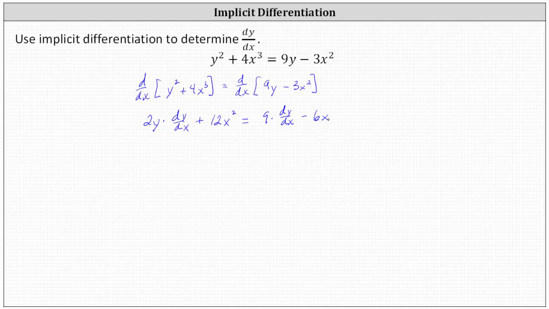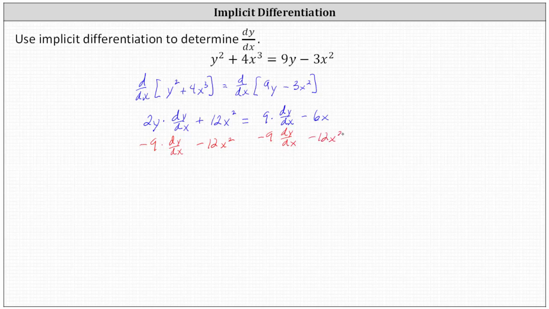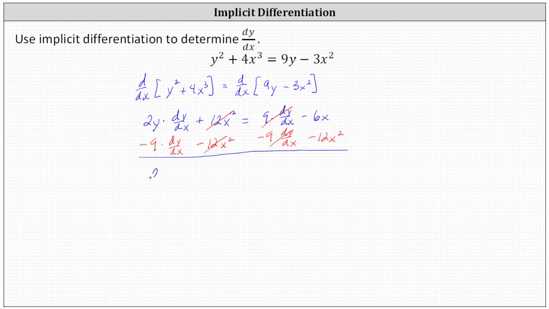Now we need to solve the equation for dy/dx. Notice we have dy/dx terms on both sides of the equation. To begin, we subtract nine dy/dx on both sides, and also subtract 12x squared on both sides. Being careful simplifying: 12x squared minus 12x squared is zero, and nine dy/dx minus nine dy/dx is also zero. This leaves us with two y times dy/dx minus nine dy/dx on the left, equals negative 12x squared minus six x on the right.